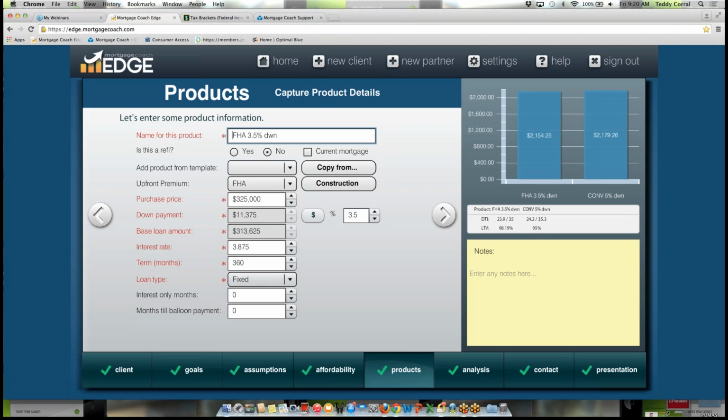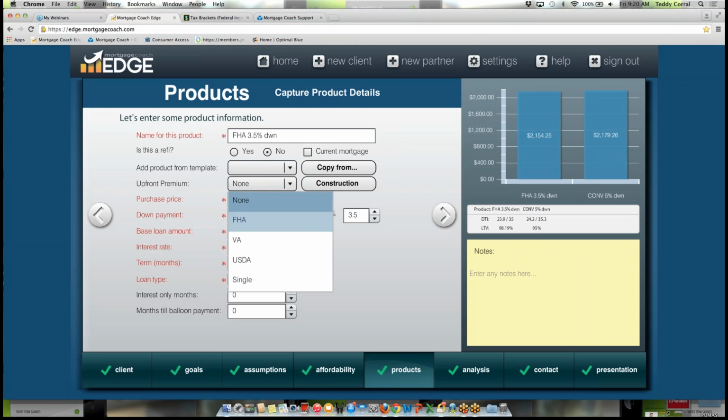In an advanced training course that we offer, we can show you how to build the product in there and save them. I'll give you a sneak peek on how to do that really quickly, keeping it simple for yourself as well. Okay, so this is an FHA product at 3.5% down. Upfront premium, you want to click on that drop down. It's always defaulted to none, so it'd be like that if you're building from scratch, and you just want to make sure you're telling the system, yes, it's FHA.